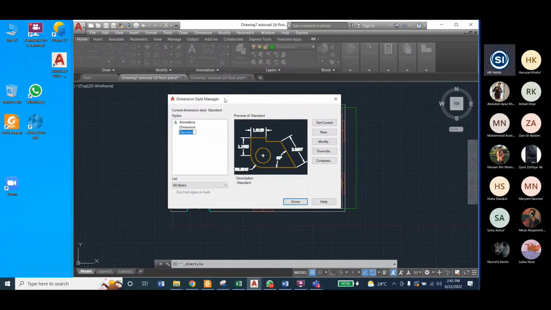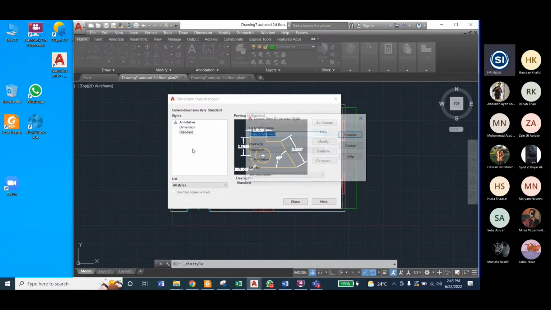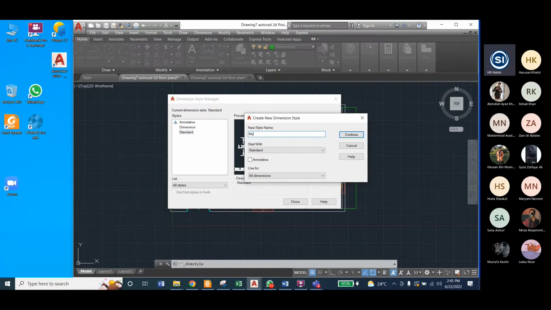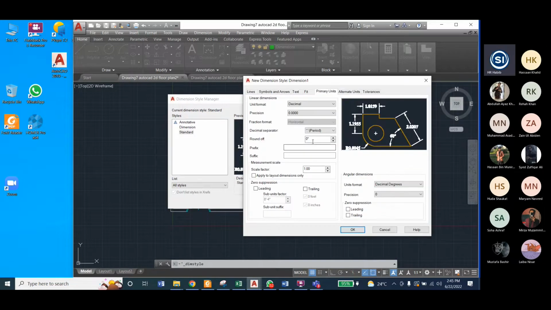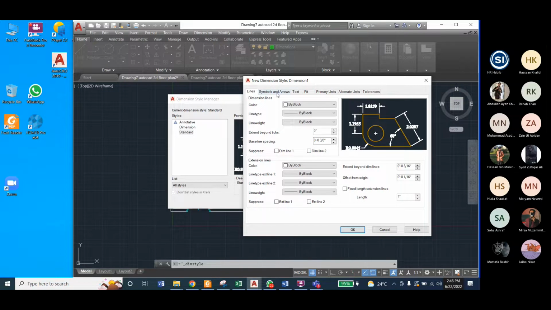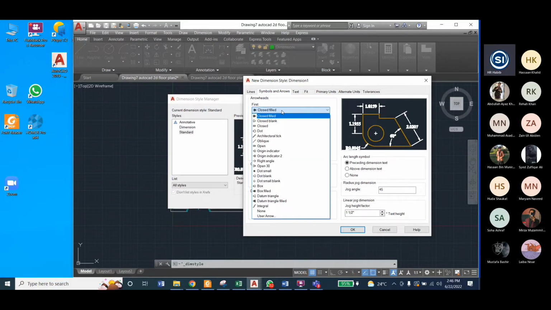Here we can also change our dimension style, okay? For example, new, I want my dimension style, and I will name it dimension, DIMENSION, dimension 1. This is my style. Continue. When you continue, this window will appear, and here are lines, symbols and arrows. In symbols and arrows, because of the architectural view, we use architectural tick, not the arrows. We will use architectural tick, for example.